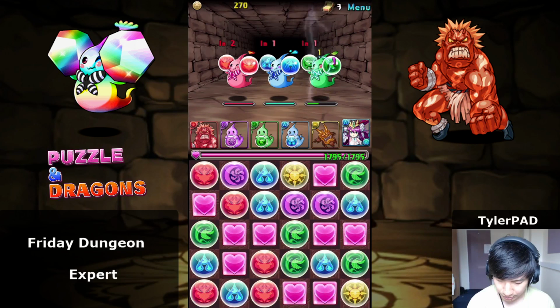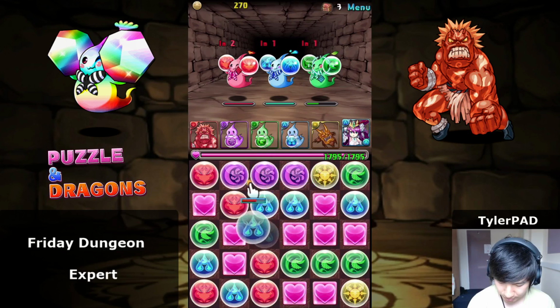I have a lot of blue elements, so I want to focus on matching blues. Let's do green, blue, and purple. I think that should be enough. Green, purple, blue.